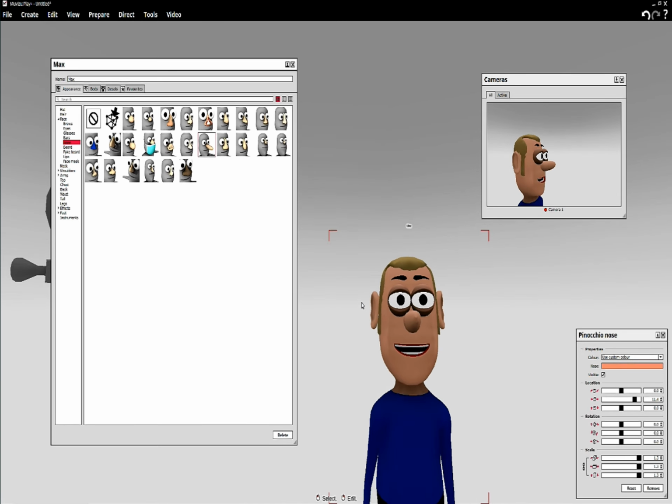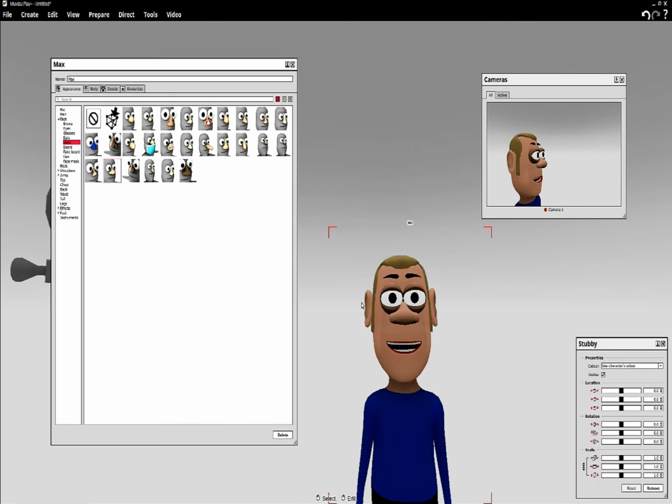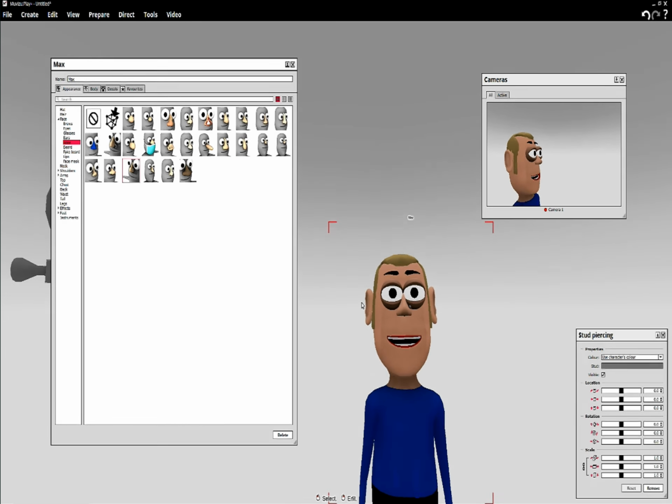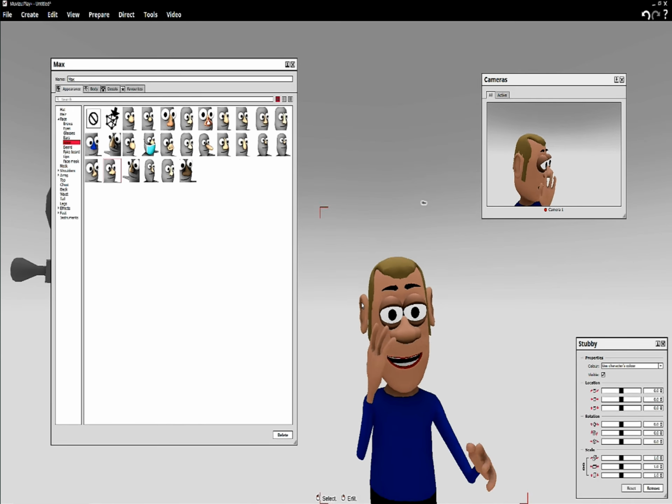And now we can change our nose. Figure out a nose that's good. It's just a nose, don't be nosy. We can change it to this nose, or this one, or this one, kind of like that one, or this one, or this one, or this one. I think I'm going to stick with this one.